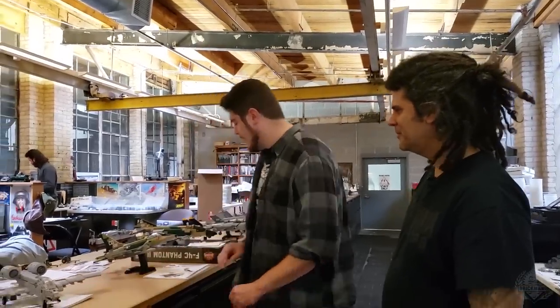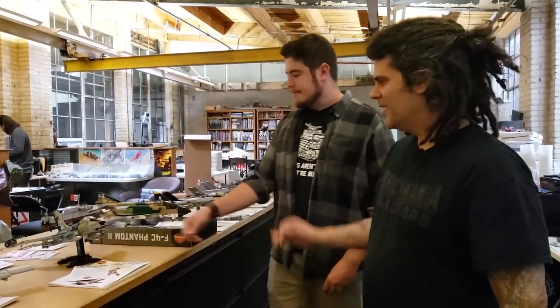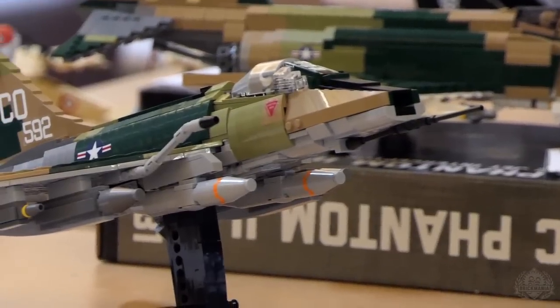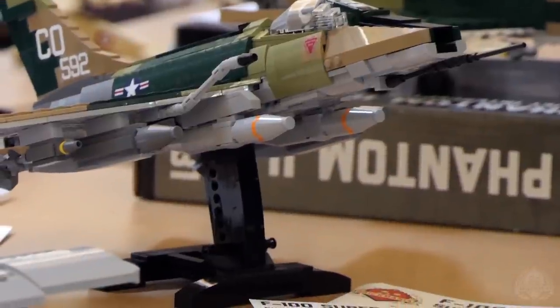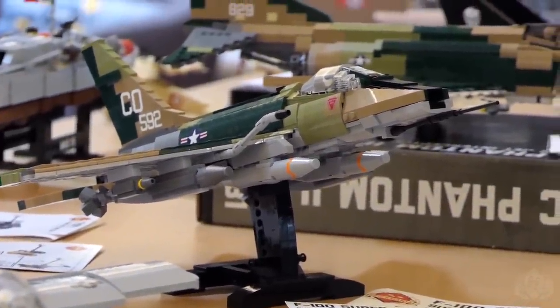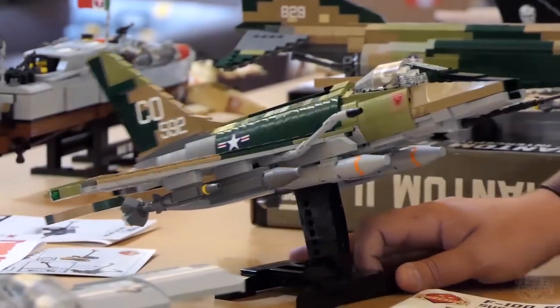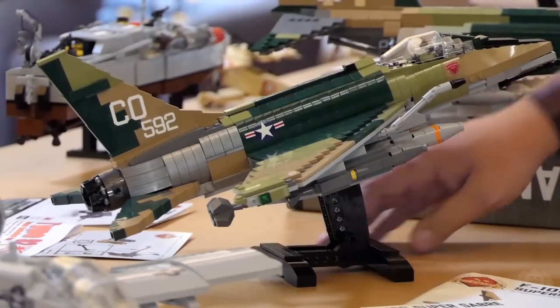All right. Moving on from there, the F-100. Yeah, this was Cody's first big jet, and the first to come with a display stand too, which is pretty unique. The F-100 was the frontline ground attack fighter used by the Air Force during, not World War II, the Vietnam War, I'm sorry. It was a supersonic fighter. We do have the full loadout on it.